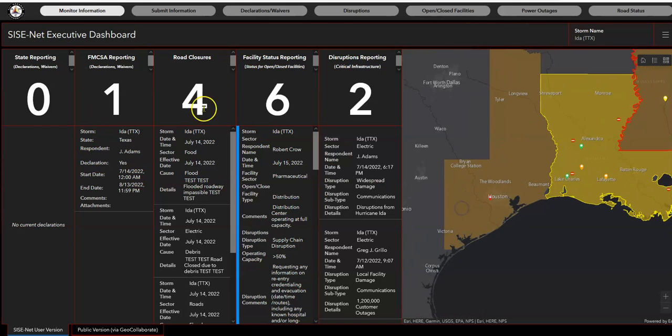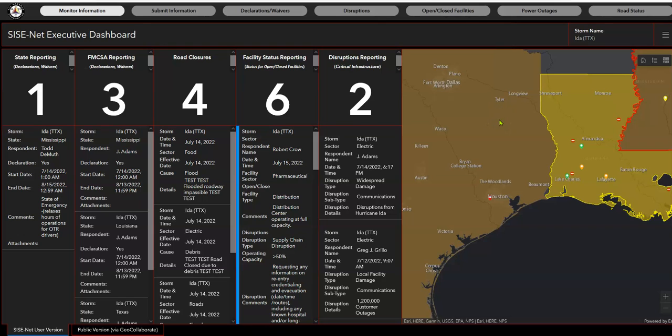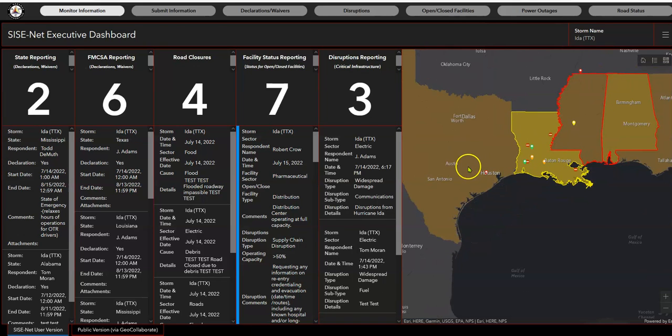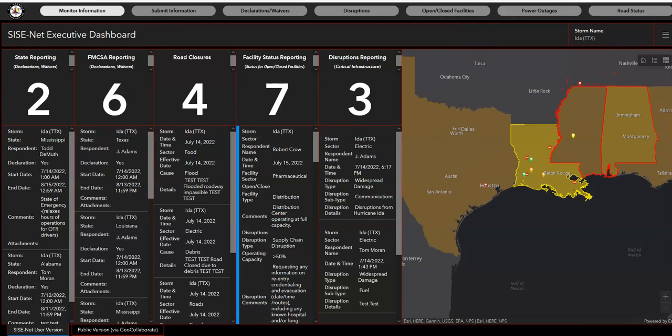But again, this is crowdsourced data. This is not data that you would see on a GIS feed anywhere. This would normally be lost in the email inbox or through a text or through a group of people that know each other. But the idea behind this is to centralize it.